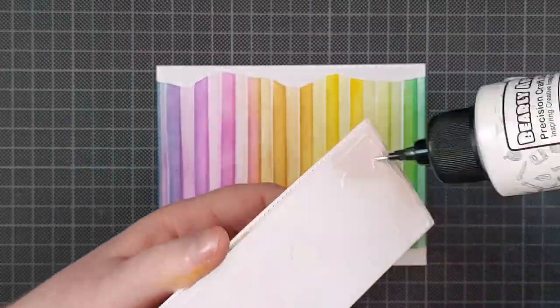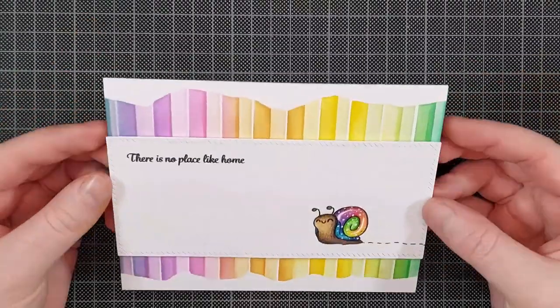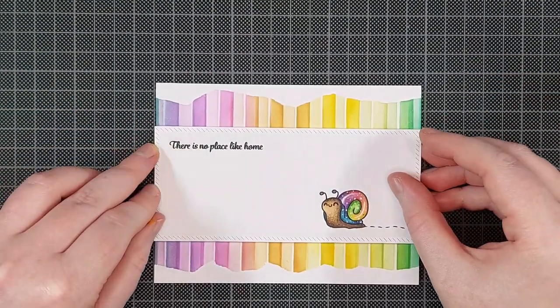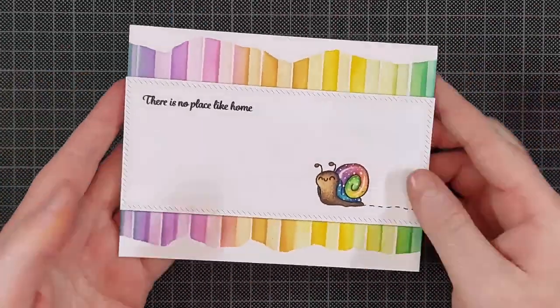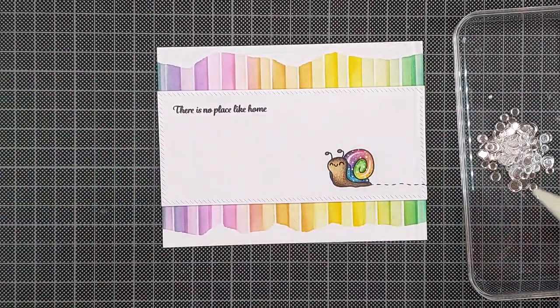This sketched line stencil is a little bit wonky, so the lines aren't completely straight, which made aligning this panel on top of my card a little bit challenging. But it worked out in the end.